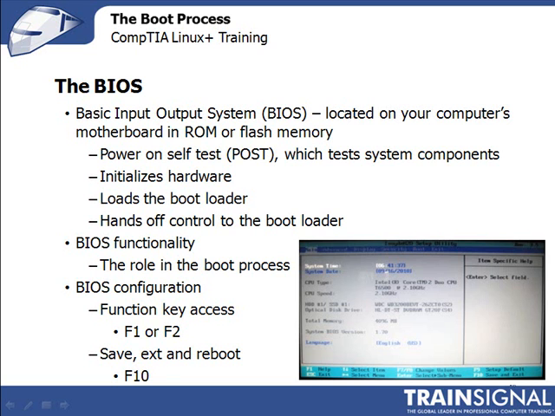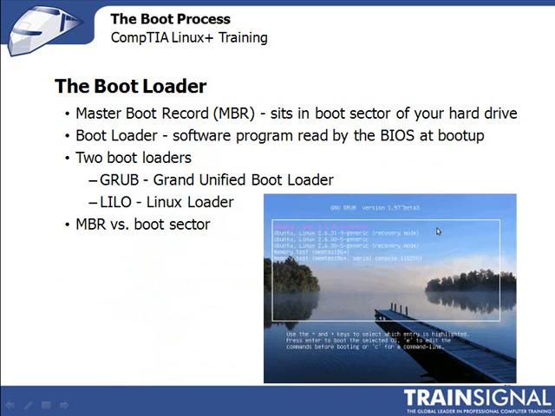Let's move on to the next phase, the bootloader. The BIOS has done its duty. Now it's resting comfortably until the next time that it's called on. The bootloader can take over. But first, the BIOS needs to know where to find it. The master boot record, or MBR, sits in the boot sector of your hard drive and contains both the MBR partition table, which we'll talk about later, and the bootloader.